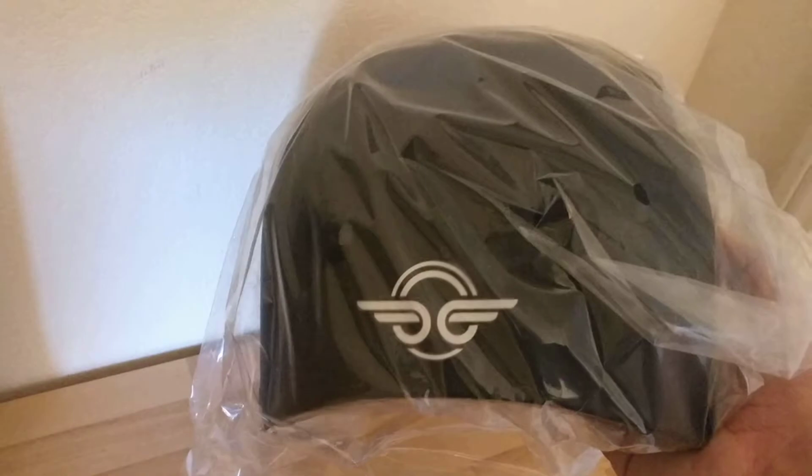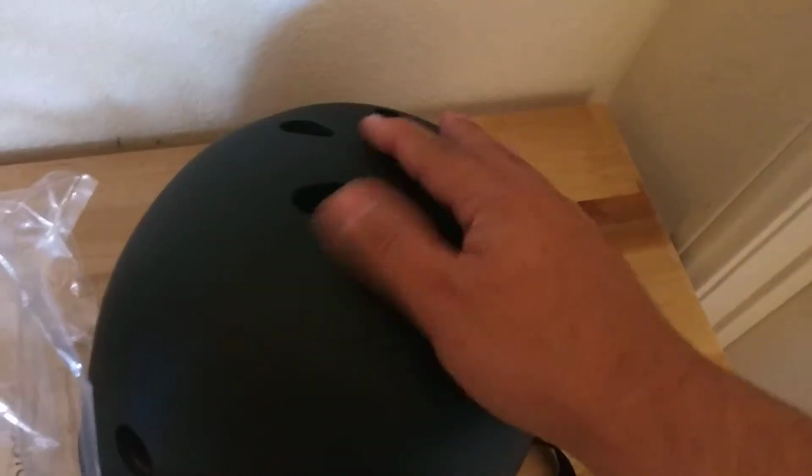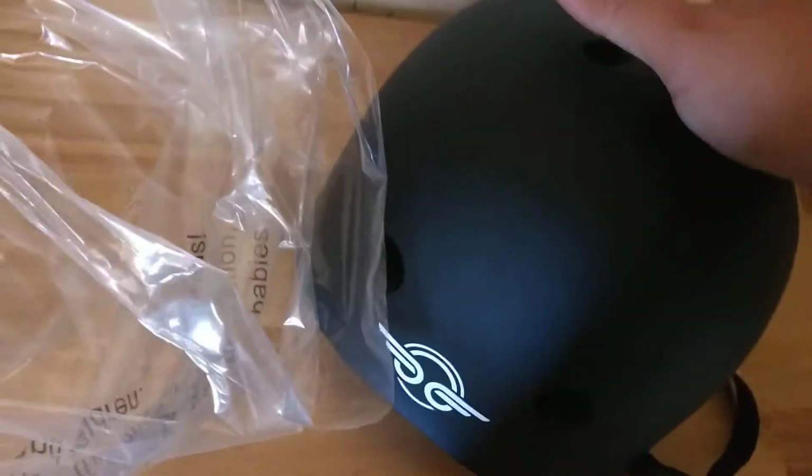Looks to be, it's got the bird logo there. Looks to be like a standard skate helmet. Yeah, matte black it looks like. Kind of thin plastic. Rivet going through, foam lined. It's not a MIPS. Like it doesn't have that MIPS layer in it like the Bell.